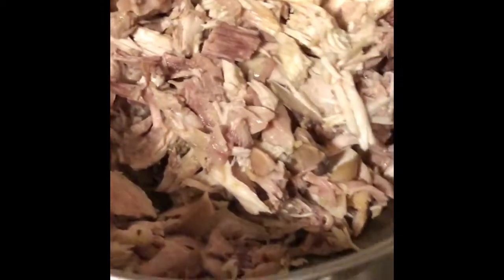All right, now this is the finished part. The chicken is cooled down. The broth is cooled and ready. I tell you, everything is ready, and the chicken is already chopped up. Now this here is one quarter chicken. That's all I need.